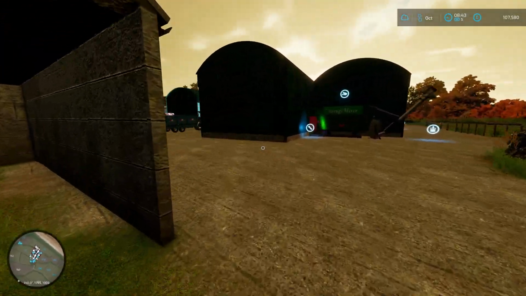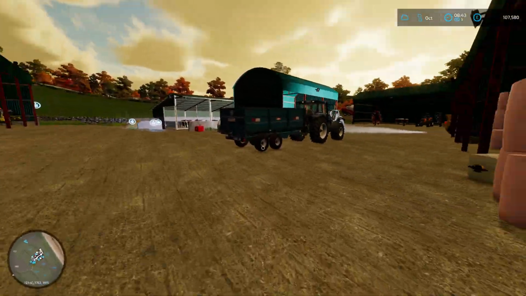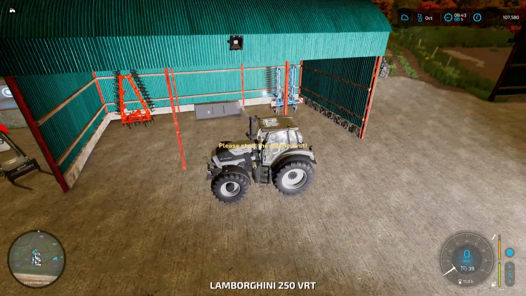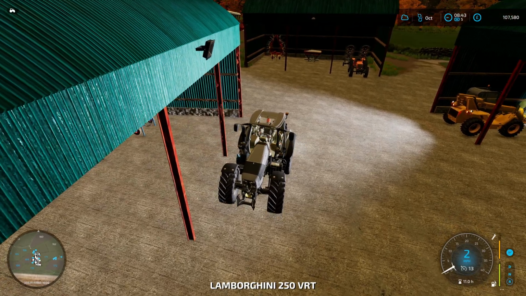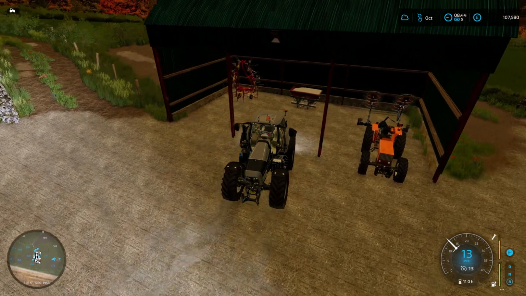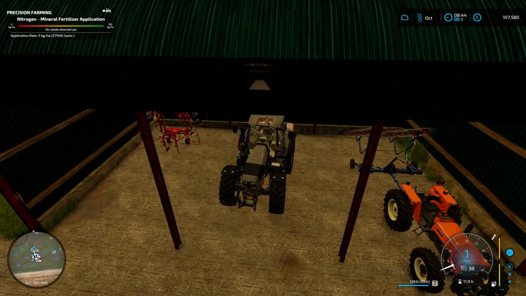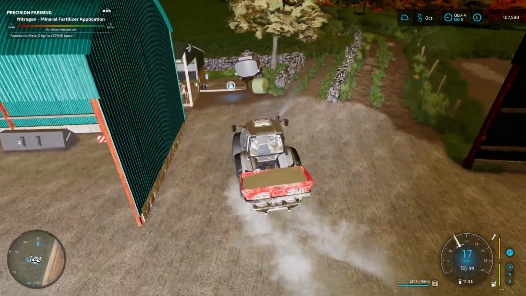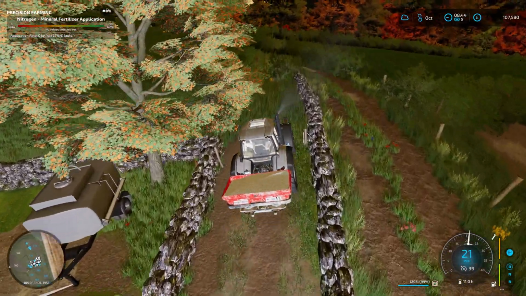That's fine. So what we're going to do now then is we'll get in the... well, we might as well get in the Lamborghini, haven't we? I haven't done much for 10 minutes, but I can't do nothing about slow equipment. That was one of the reasons why I was quite liking the Fendt, to be honest. Put a telehandler on that Fendt.